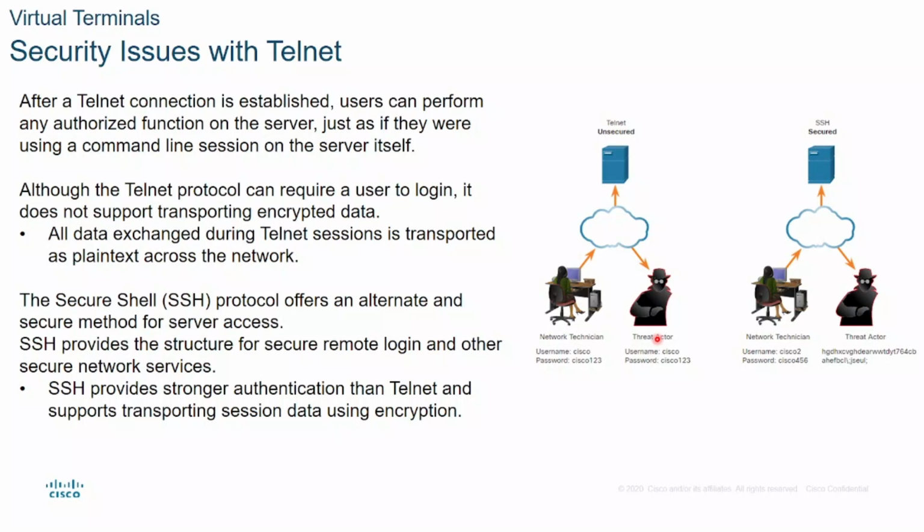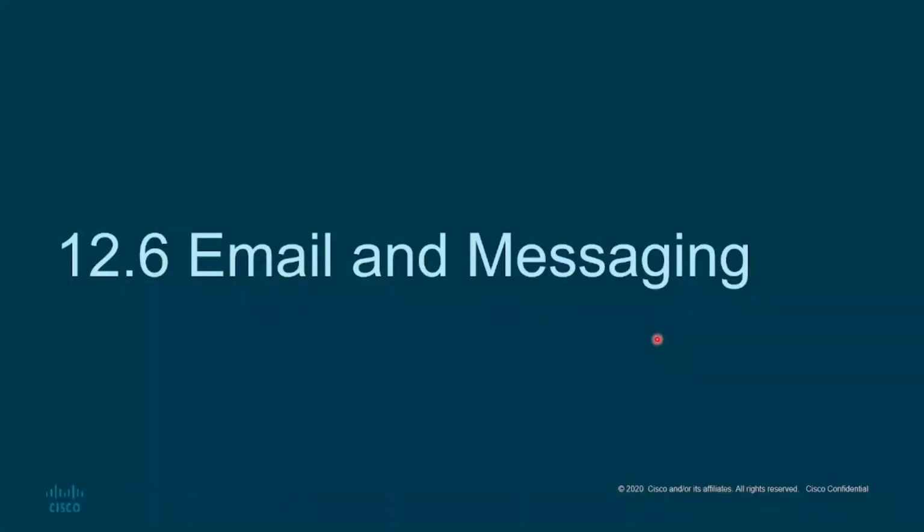That's where SSH comes in. The Secure Shell protocol offers an alternate and secure method for server access. SSH provides a structure for secure remote login and other secure network services. SSH provides stronger authentication than Telnet and supports transporting session data using encryption. Which means that everything you're doing will not be visible to other people on the network.